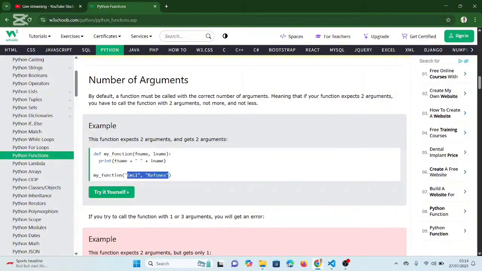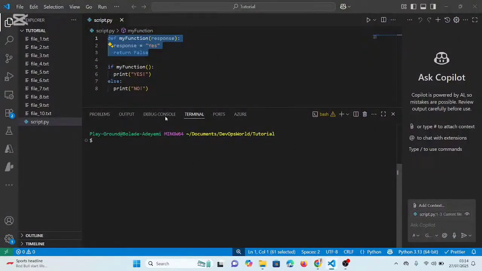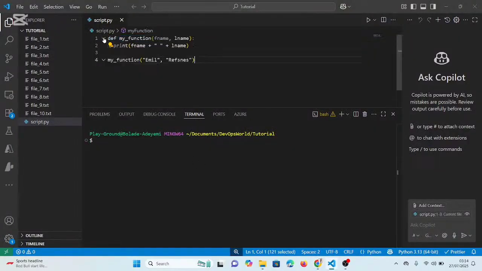So you can see this is what it prints. You print out the first name, then space, then the last name, right? So we have to make sure that it's not less, not more. So let's print this and see.